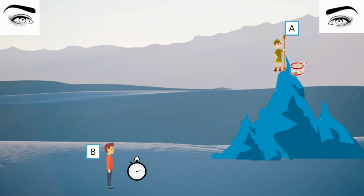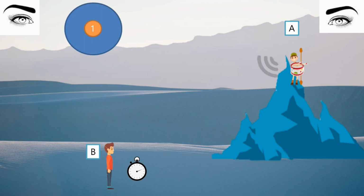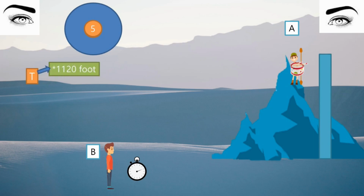At first, A will make noise, and on hearing that, B will start the stopwatch. Then B will stop the stopwatch when he hears the sound. Now let the time on the stopwatch be t. Then the height of the hill will be t times 1120 foot or t times 340 meter.